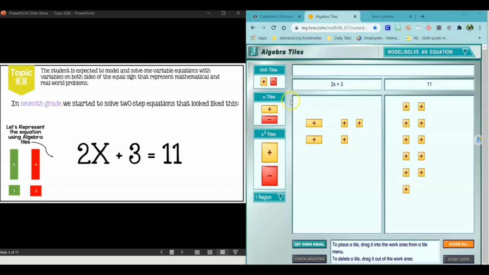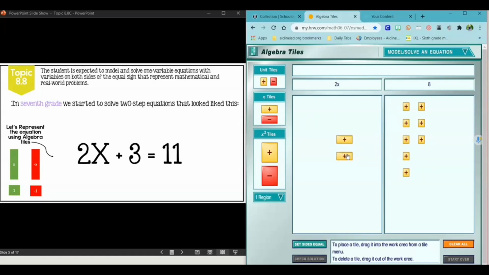Before I can get to the 2x part, I need to work with this plus 3. And so again, I want to do the inverse. So if I want to cancel these out, I need to add then -3. Okay, and so if I do it to the left side, I must do it to the right side again because it is an equation. It needs to remain balanced. Now I can create these 0 pairs. Okay, so again, those just hover over and they go away. And again, on the right side, I'm going to create 0 pairs.